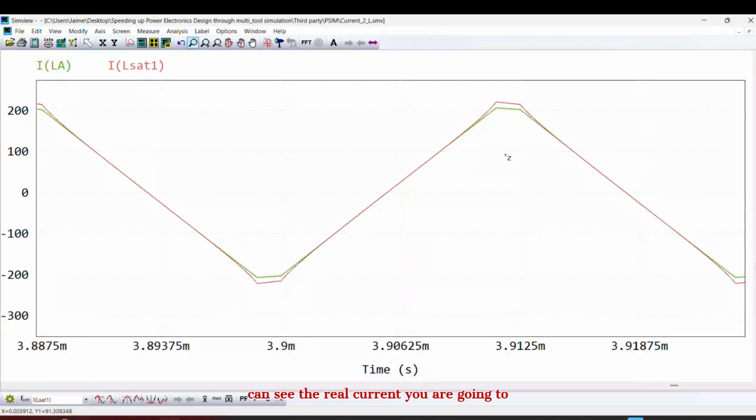And thanks to this, you can see the real current you are going to have in your dual active bridge, which is not 200, it is whatever it is, 220 or whatever. So thanks to this, you can really predict what you're going to expect in your dual active bridge. And you can design your controllers or your sensors or your protections according to what you are really going to see, okay? Because the real inductor in the real world is going to saturate, okay?